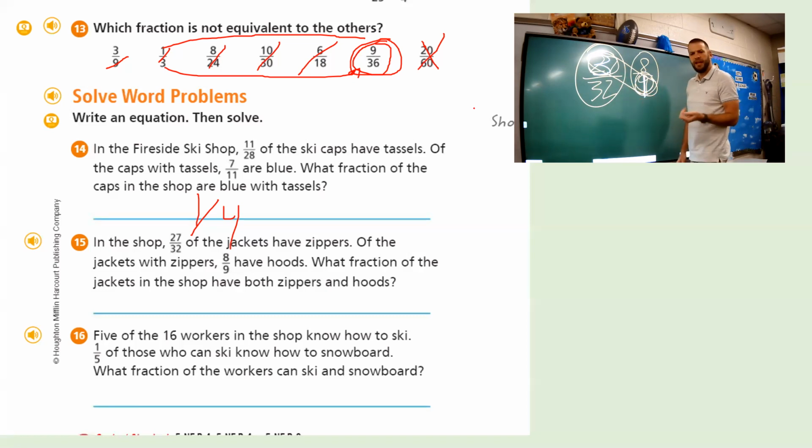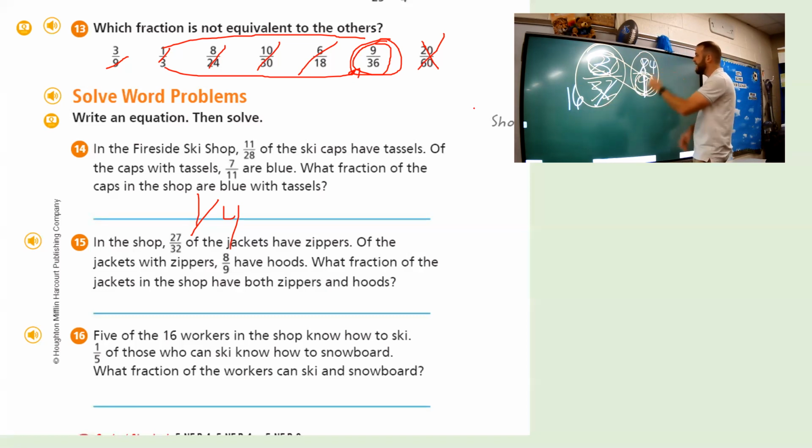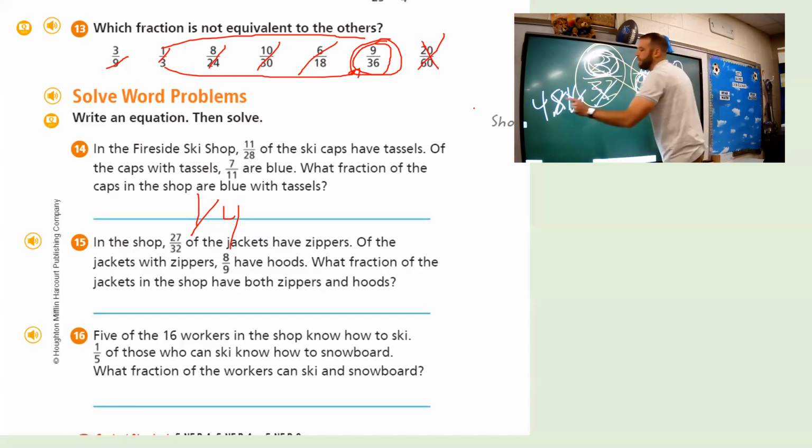I don't know if 8s go into 32? Oh yeah, 4 of them. So I can do that. Let's pretend I didn't know 8 can go into 32. I know they're even, so I can cut them in half. 4, 16. Oh, they're even again. I cut them in half again. 2, 8. Oh my gosh, they're even. I can cut them in half again. 1, 4. So these are my numbers I have left over after I pop, pop, pop.